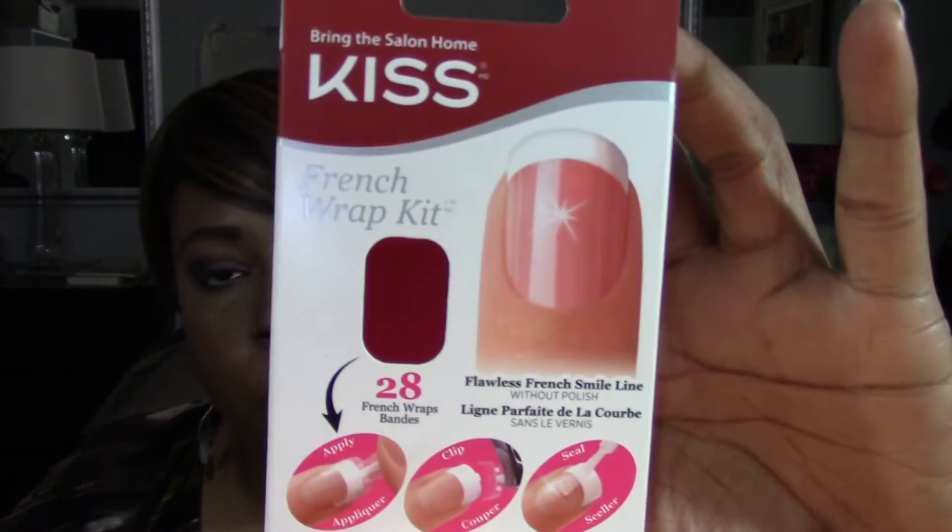The next thing is nails. One of the products I purchased this week is the Kiss French Nail Tip Wrap. I have really thin nails, so I thought this would be a great idea to put on top of my natural nail. When I go to the beauty salon and they do my nails, they file them, and since I have thin nails they're so weak. When the artificial nails come off, they're weaker than normal. I needed something I can put on top that I can remove without hurting my nails. When I was reading about it, it lays on top and the concept is really cool.